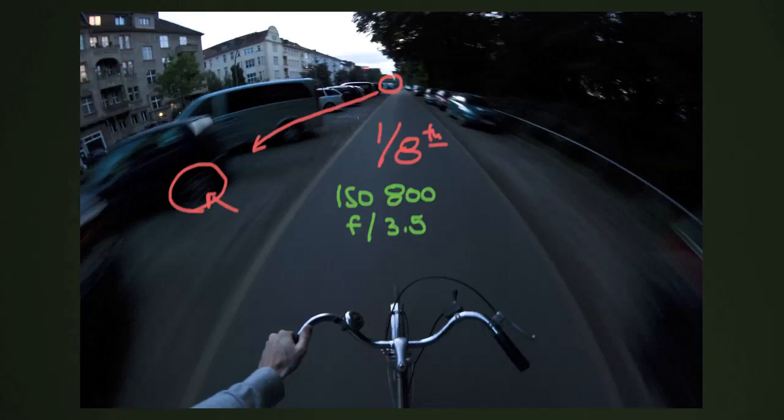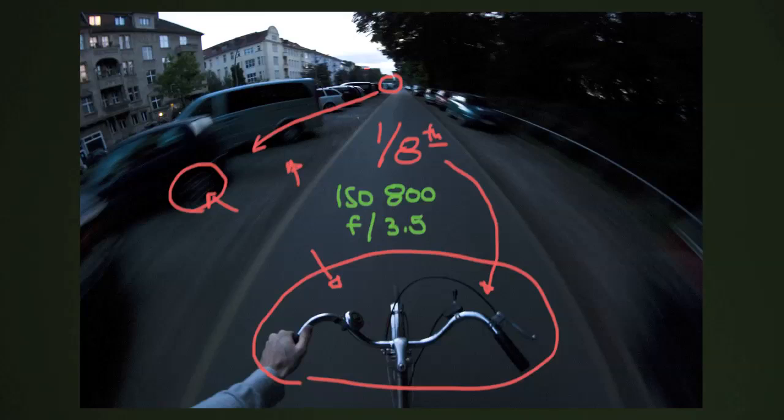You can also see that that 1 8th of a second, my arm and the front of my bike didn't move very much in relation to my camera. So, my camera was pretty still. I was riding on a smooth path. And you can see that my handlebar didn't flip from side to side and I didn't move my hand very much. So the difference between what this part of the picture needs to be tack sharp and what this right here needs is very different because of the speed relationship according to the camera. It's not just how fast I'm moving, but how fast an object is moving in relation to a camera.